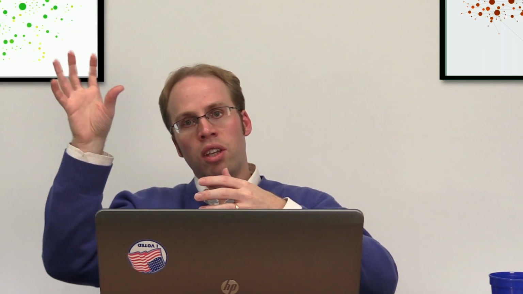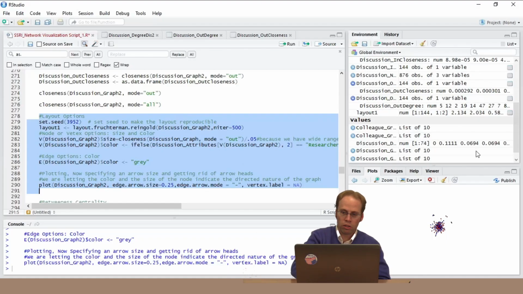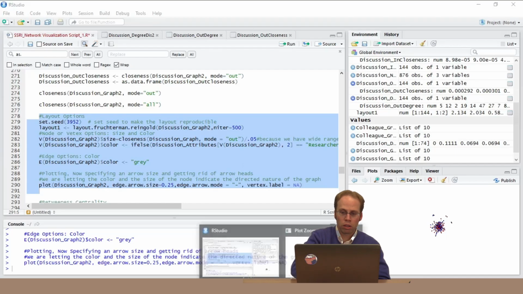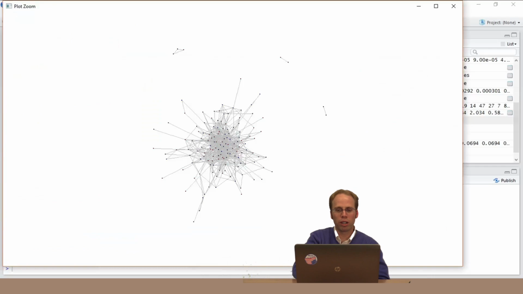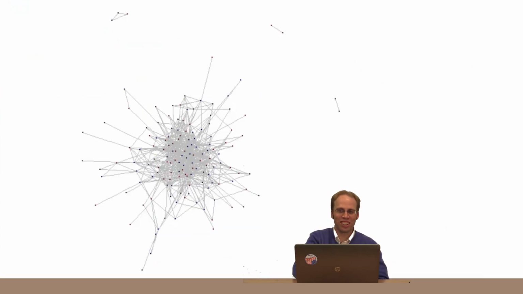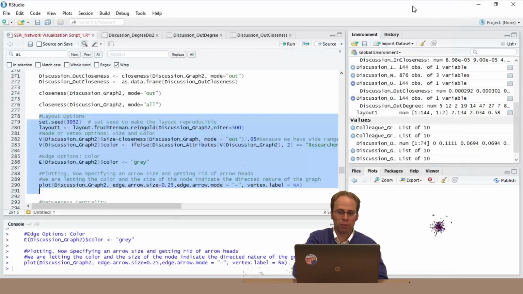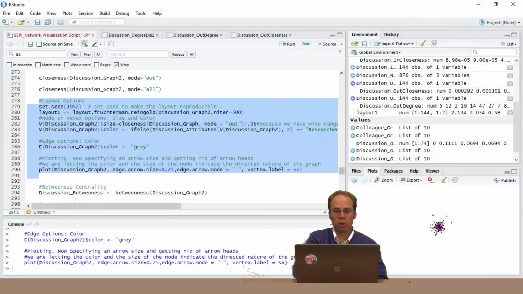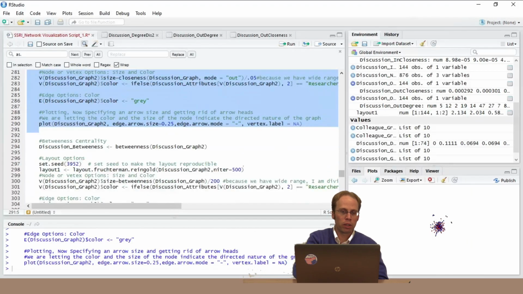Now, as the network changes over time and there begin to be more connections, then there might become more variation in closeness. Particularly if the network begins having a strong core and then some kind of periphery structure, then I might expect more variation in closeness, and closeness might become a more important feature in this network. All right, let's zoom and look. And yeah, boring. All kind of little. Probably not the best. This is not the measure that I'd be writing home about in this particular network. But in other situations, this could be helpful, and often is.